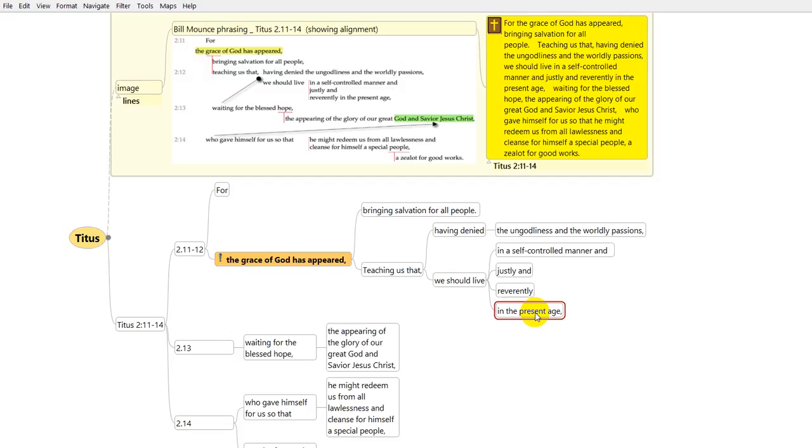But this resource in Logos led me to believe that present age is not just about living reverently, it's about more than that.